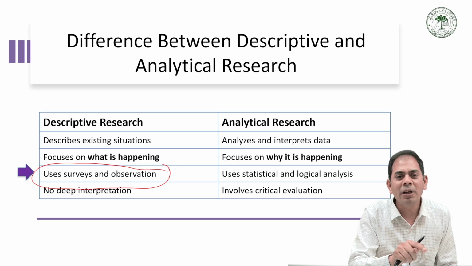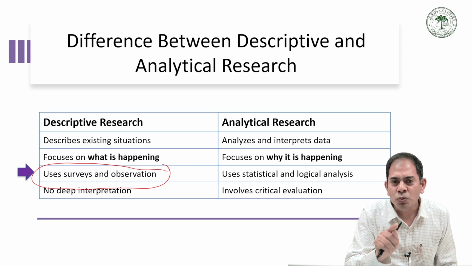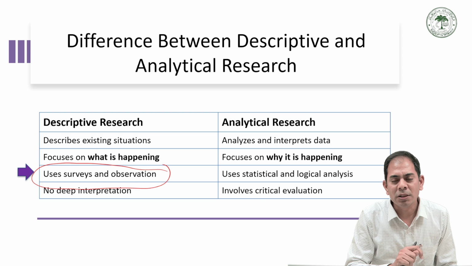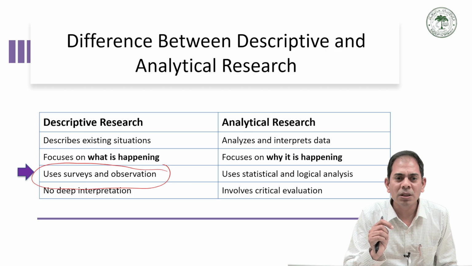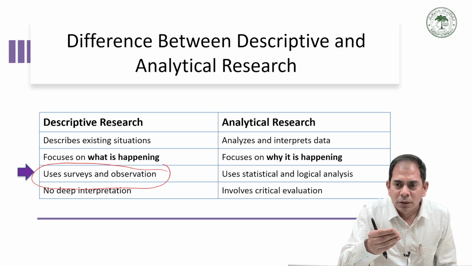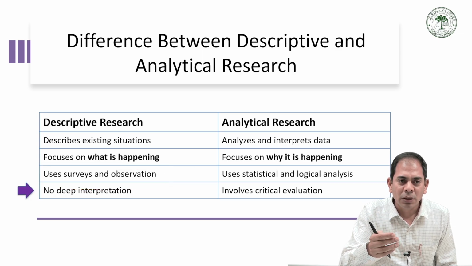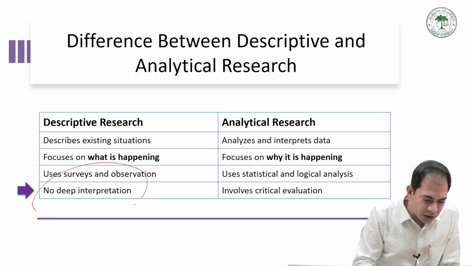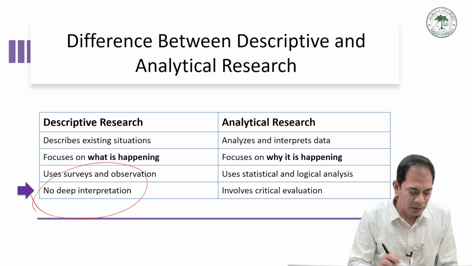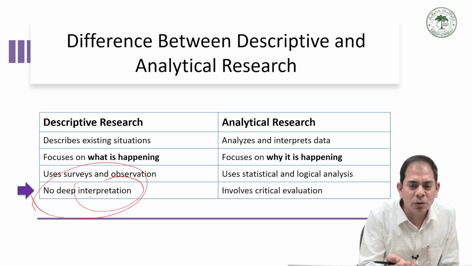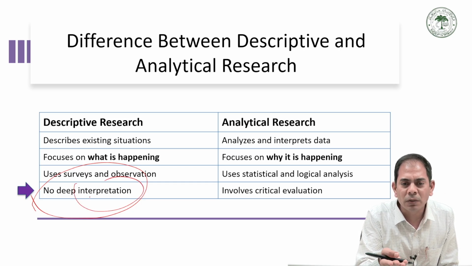But in the case of analytical research, it uses statistical and logical analysis. For what? To find out the answer of why. This means the researcher carefully studies data using statistics and logical thinking to understand relationships, patterns, and meaningful hidden information. In descriptive research, no interpretation of results is required, just to establish the fact or current situation.